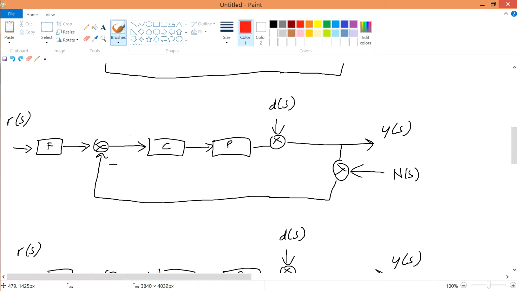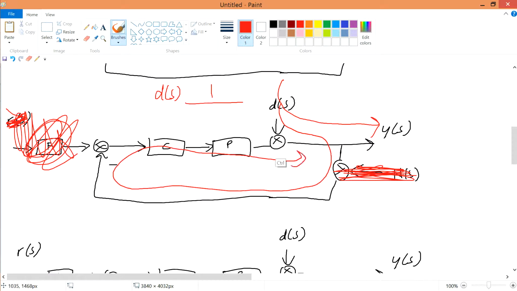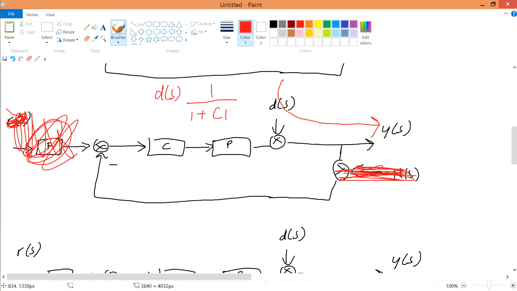So we write the output itself for the reference. Now we talk about if we want to look at the disturbance. This is D of S. For this disturbance, I will just ignore the existence of the other inputs. There are no inputs over here either. And therefore I have a forward loop that goes straight to the output. This is therefore D of S times 1 divided by the feedback loop going in this direction, and therefore we have 1 plus CP. This equals Y of S, because we are talking about the output. So far so good.